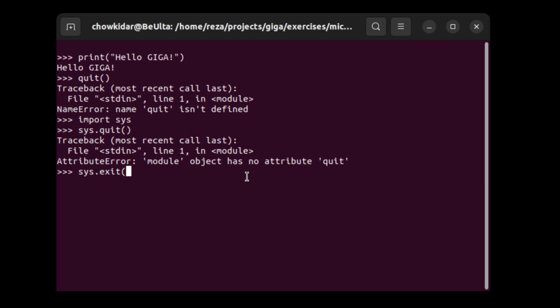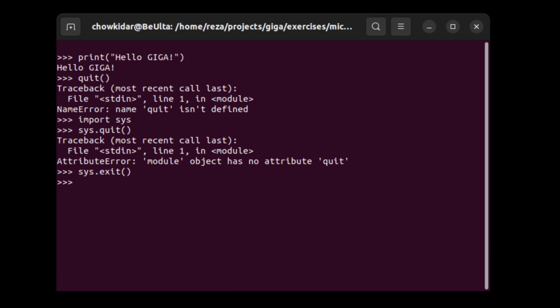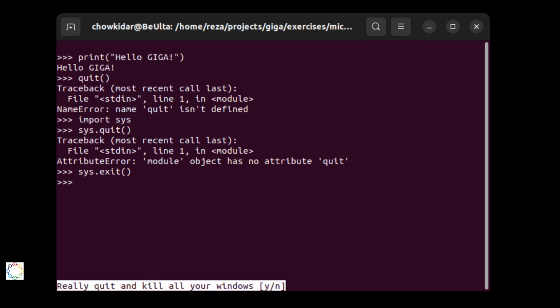As you can see in this demonstration, the standard methods of exiting the interpreter are not available in MicroPython when using the screen utility. Use the Control A option to obtain a list of commands that are available under the screen utility. In there, you will be able to locate the command operation to exit the screen utility.